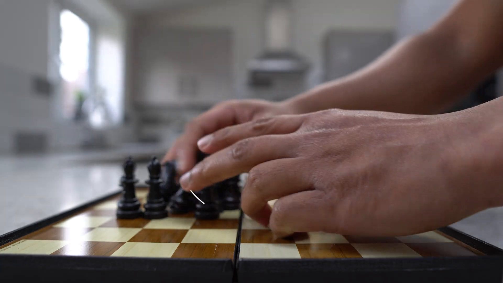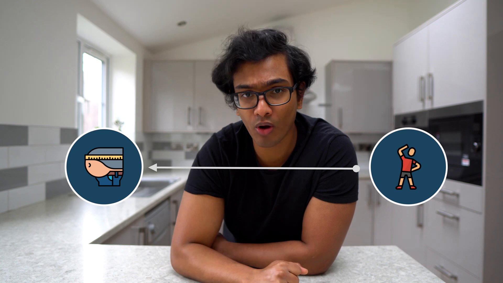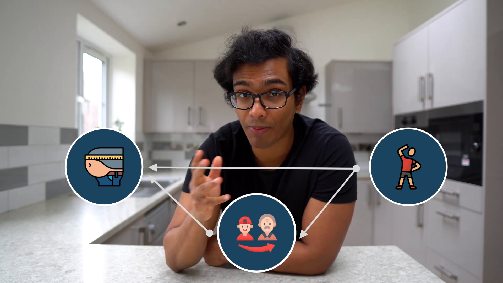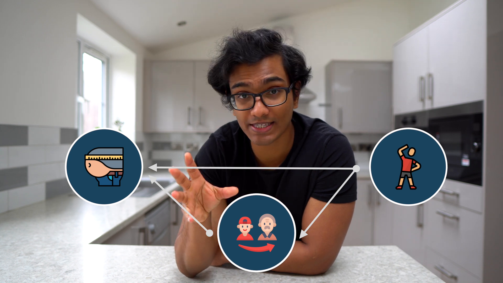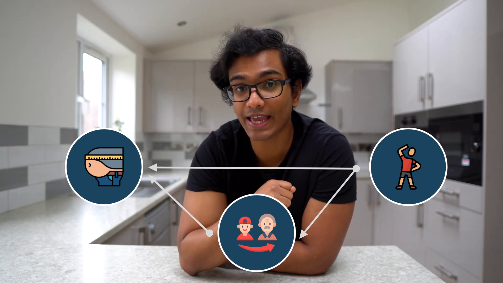Now let's move on to confounding. Confounding happens when the independent variable and the dependent variable are both associated with a third variable. Let's say we carry out a study looking at exercise level and diabetes, and we find that as activity increases the risk of developing diabetes goes down. At first glance it might seem that exercise reduces the risk of diabetes. However, it might be that those who perform more exercise also tend to be younger — so this apparent association could actually be driven by age. In this case, age is a confounding factor. Confounding tends to occur most in non-randomized trials where the intervention and control groups differ by several characteristics.